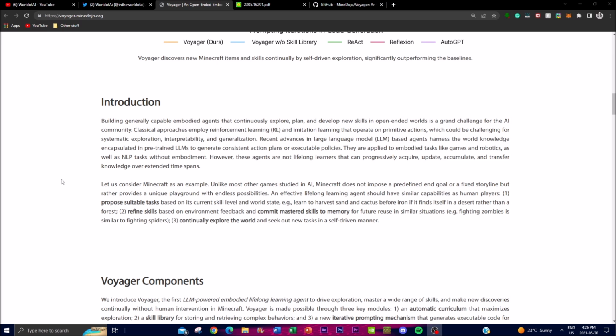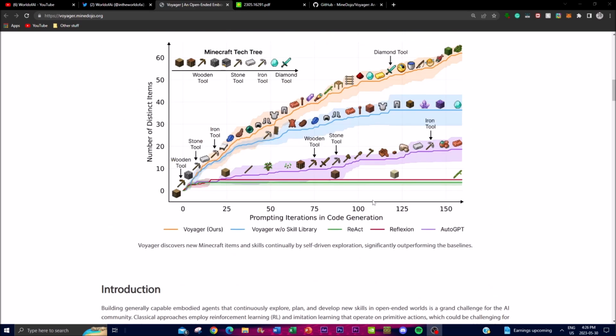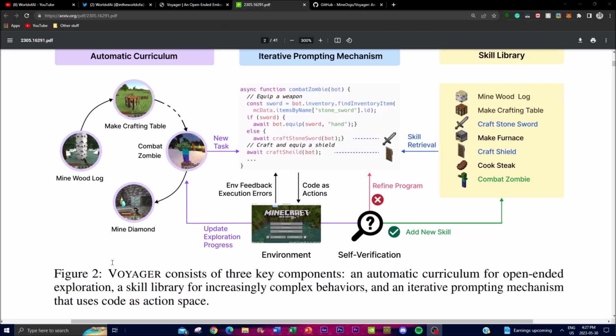Now, this is why we're going to be taking a look at this, because it's quite extraordinary to see something like this being introduced in this day and age, guys, because this will be quite revolutionary and quite innovative in the future world of AI. Further into the topic of this video, we take a look at some of the components as well as the flowcharts that describe what this actual paper is. Now, let's actually take a look at this flowchart to get a better understanding of how this application operates.